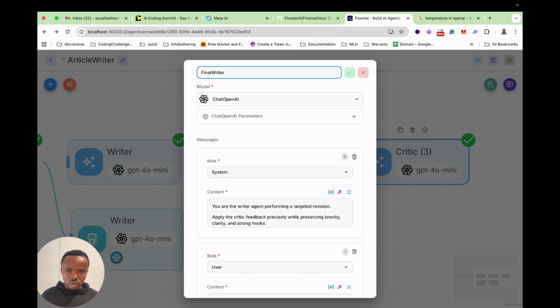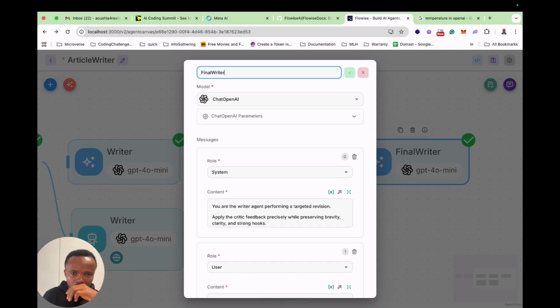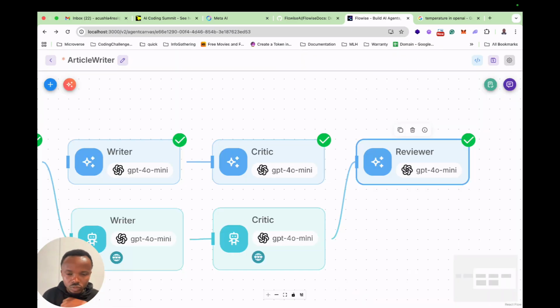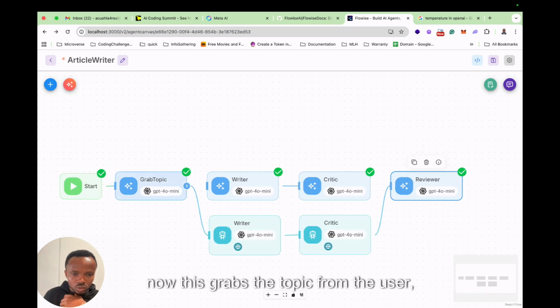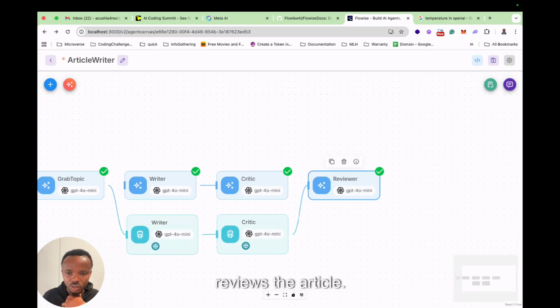Final writer, let's call it reviewer, for example. Okay, so now this grabs the topic from the user, this writes the article, this criticizes, this reviews the article. What next?